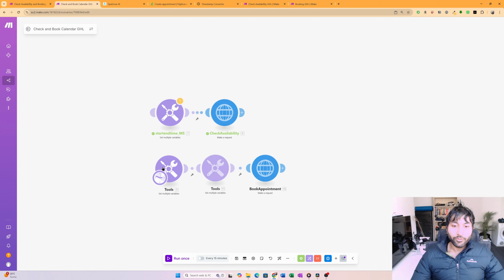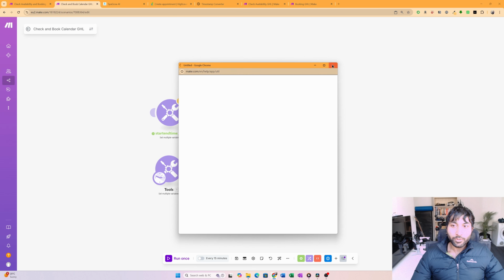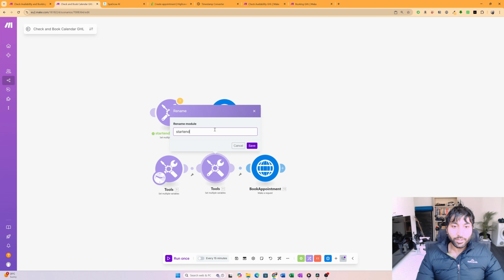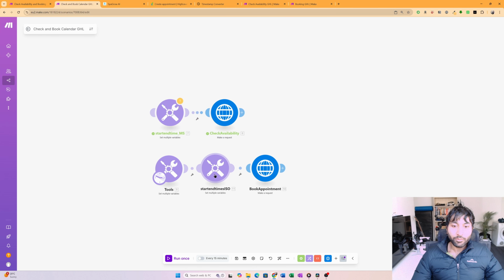But for this case, we want to have start end times in ISO format. So we'll call it that and just put in an underscore to make it consistent.